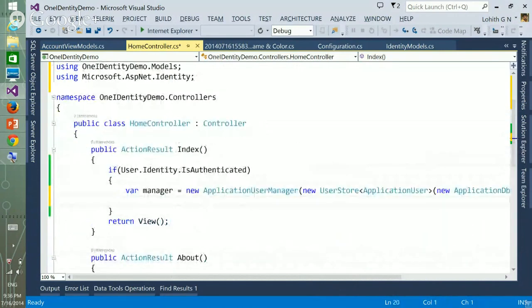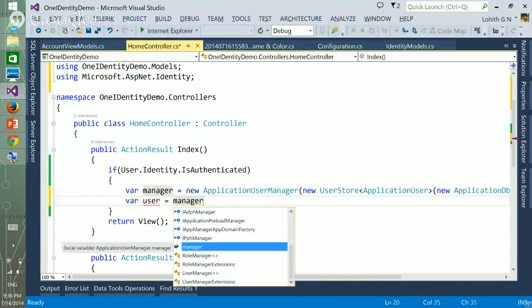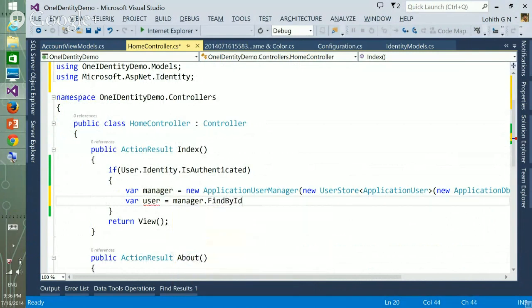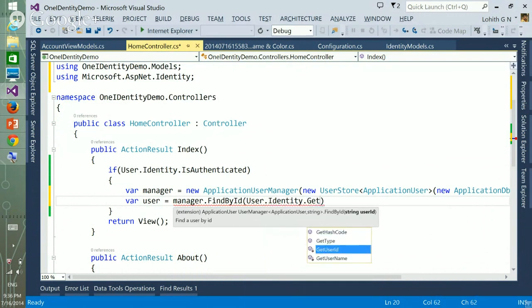So now basically I can just come in and say, where user is equal to manager dot find by ID. You can do that, or it knows that it's going to be application user. So I need to get the logged in user's user ID. So what I need to do is I need to say user dot identity dot get user ID.